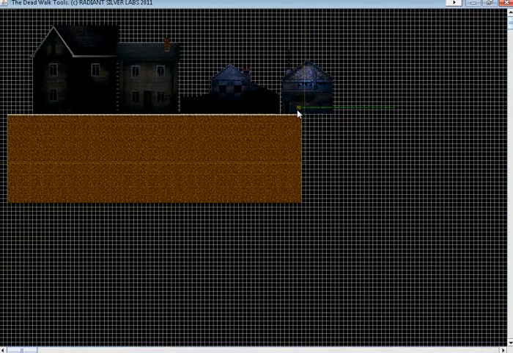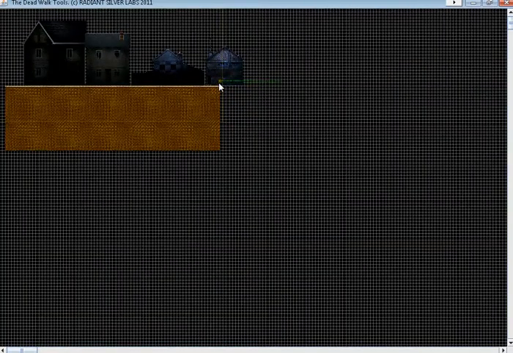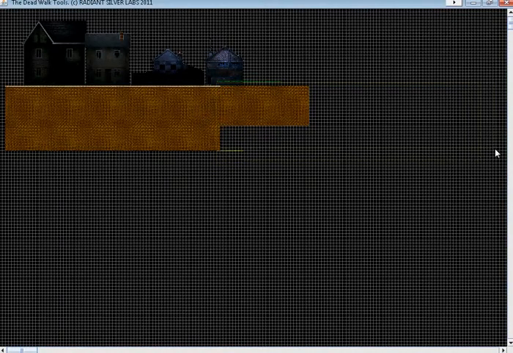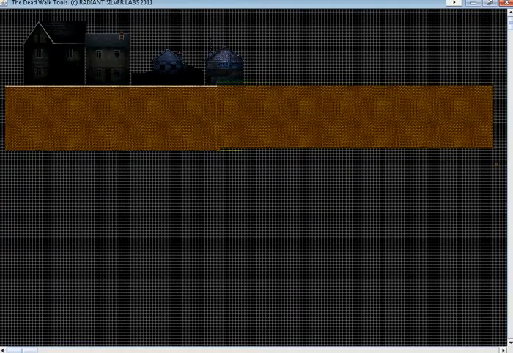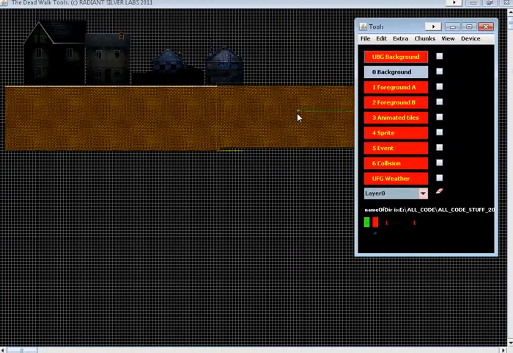Right. So let's say I want to make a lot more mud, so I can just go like so. Yeah, that's right. Okay. So I can click here and put the mud right the way along to here, and then load back the land tile and make sure.